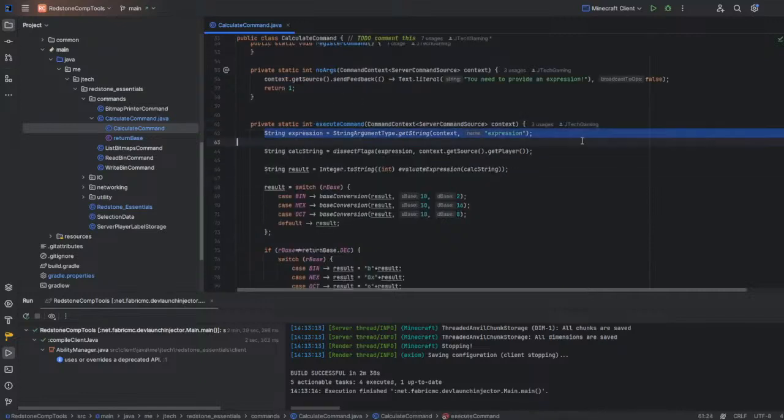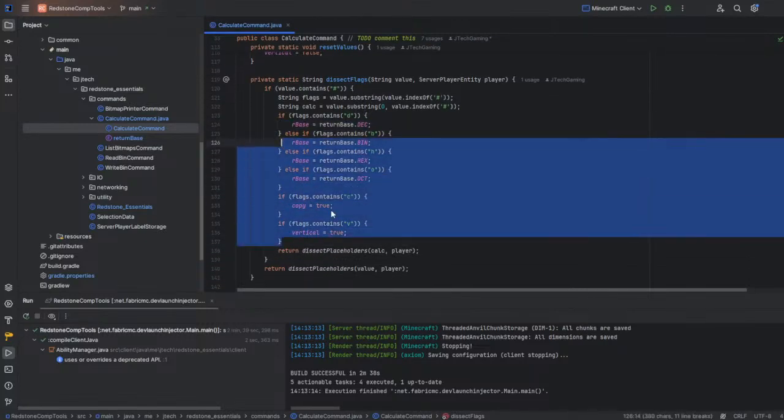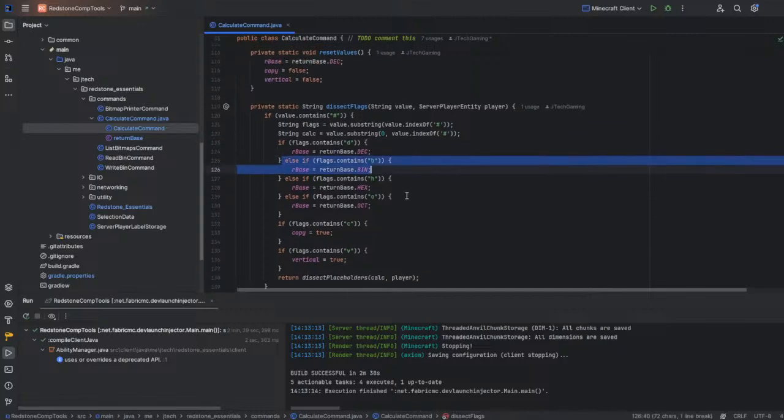So it takes the expression you provided, and the first thing it does is dissect some flags. Now flags are the way that you can tell the system that you want something special to happen with your expression. You could, for example, tell it has to return in binary instead of in decimal.